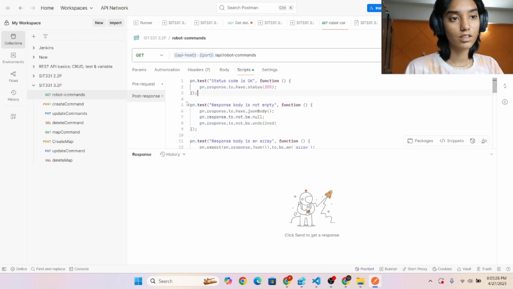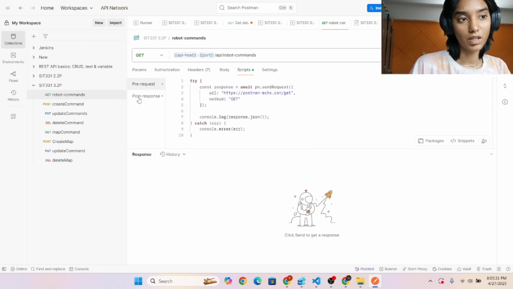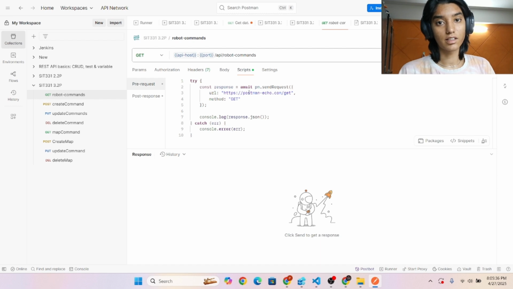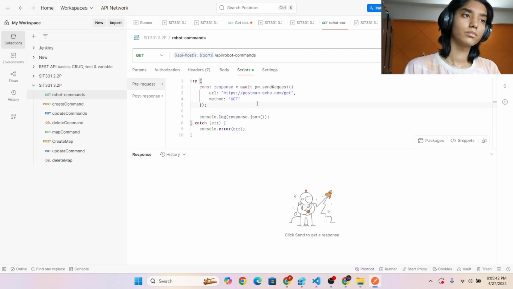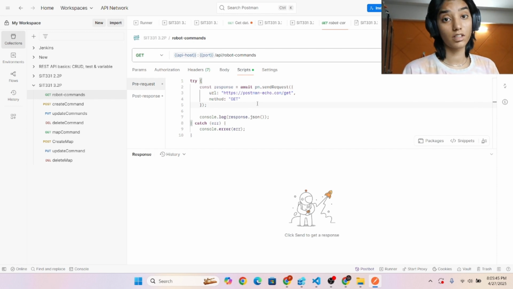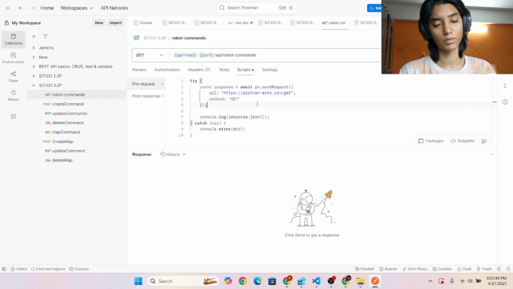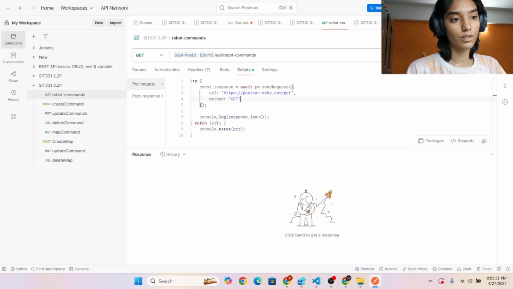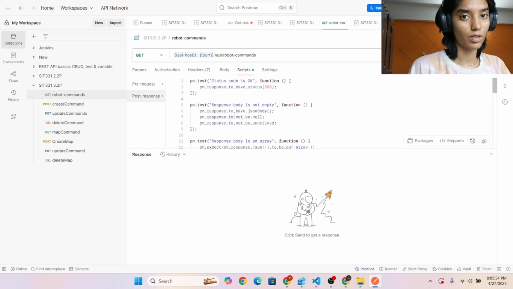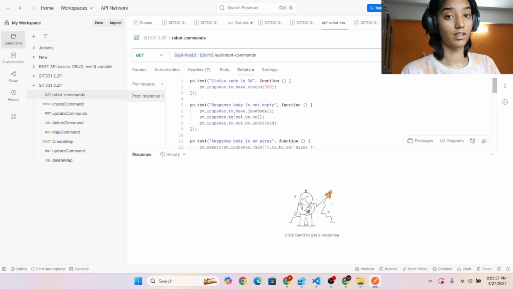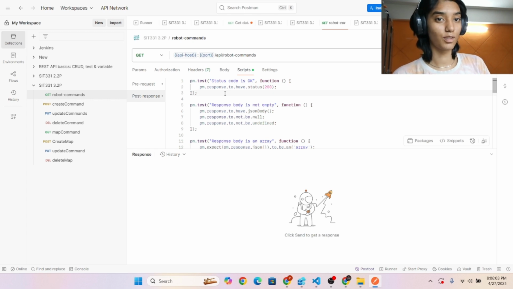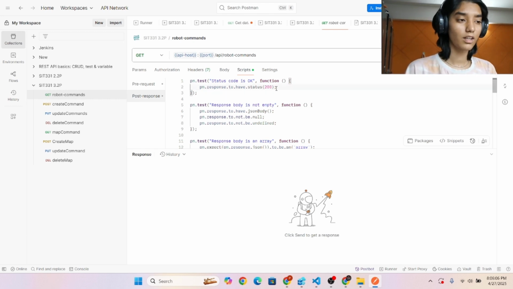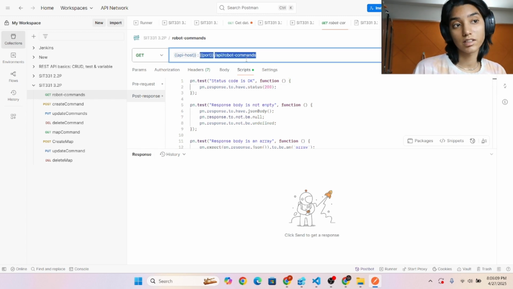So what it responds back is this. You can do a pre-request. Pre-request would be you're using the get method and getting that particular JSON file onto your browser if you're searching it on the browser, or if you are using the Postman, you get the JSON file. So you get that, and it's the prerequisite: what kind of thing you are requesting, and then what kind of response it will get you back. It will give you the status 200 if you're writing it as robot commands.